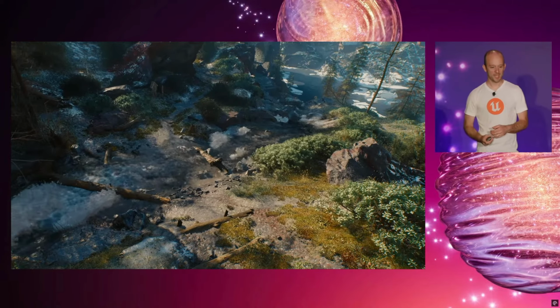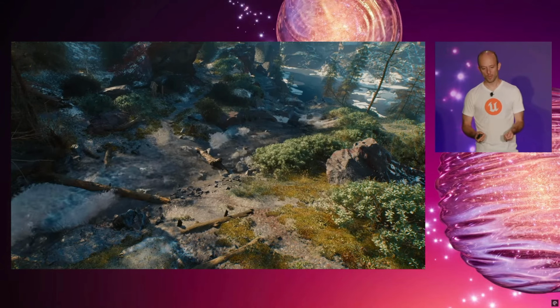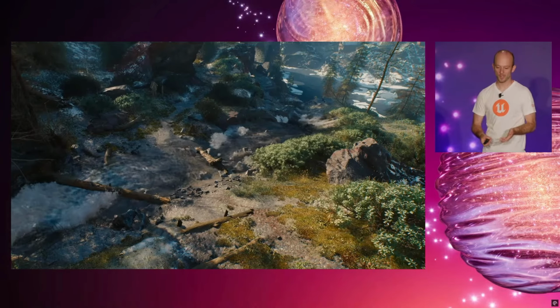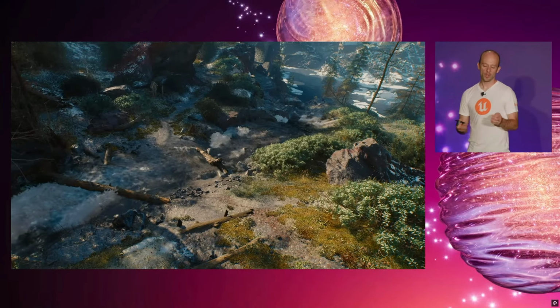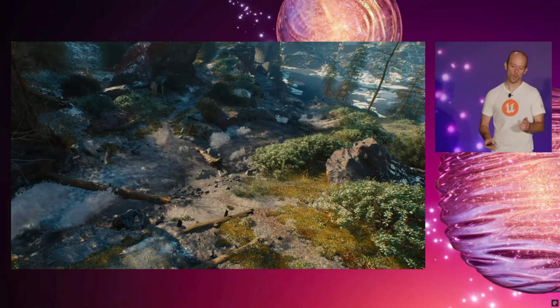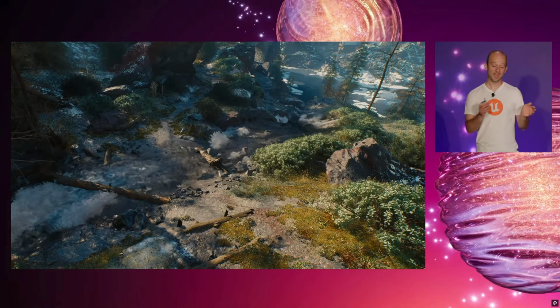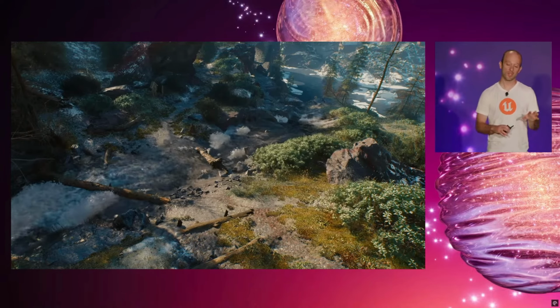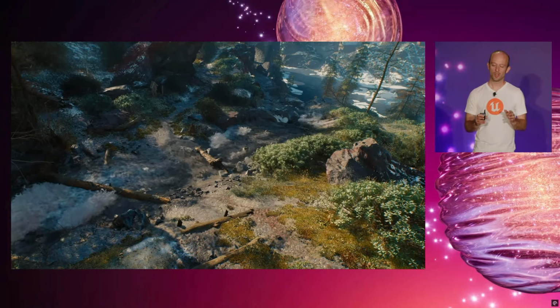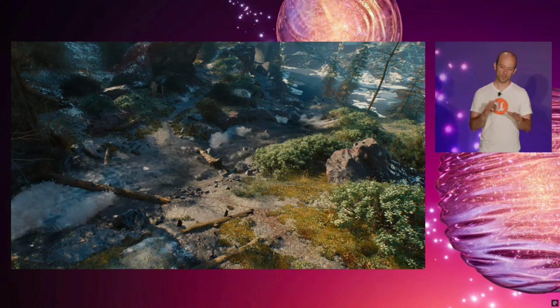So here's just an example of the river with the whitewater particles mixing with the foam. And one of the things that we had to do was really make sure that the whitewater and the spray particles mixed together nicely because they're very different textures and very different materials used.